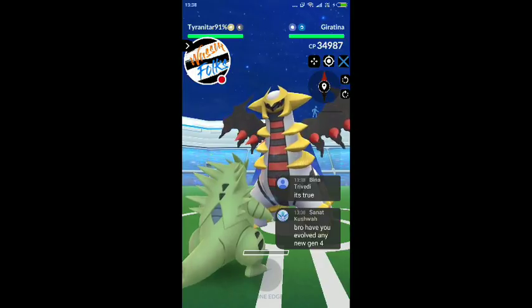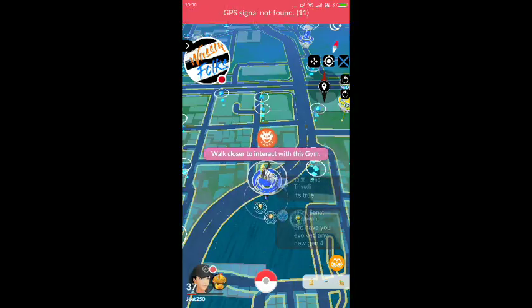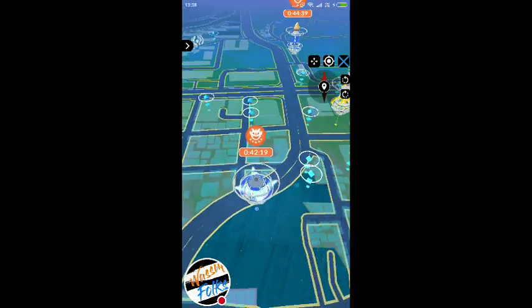Bro, have you evolved any new gen 4? No, Sanat Bhai, but I will evolve very soon, bro. Wow, that's bad luck, guys. By new evolution items, Pokestop nahi milega. Nahi bhai, new items Pokestops mein nahi milega.